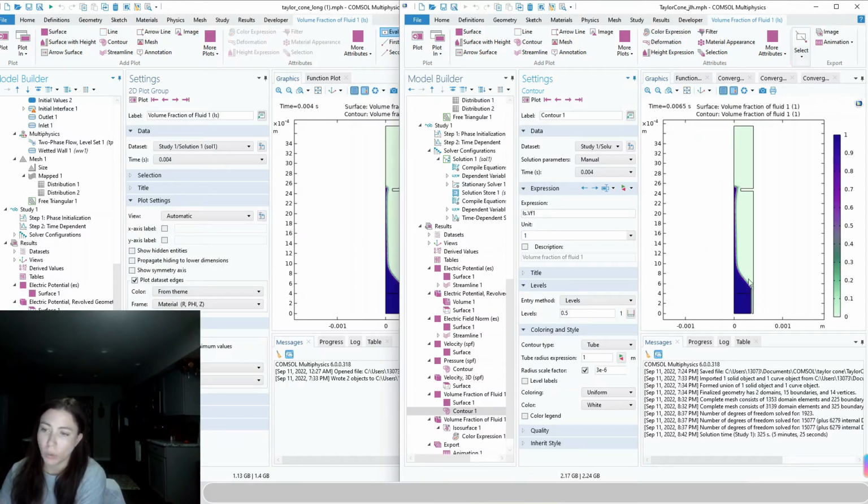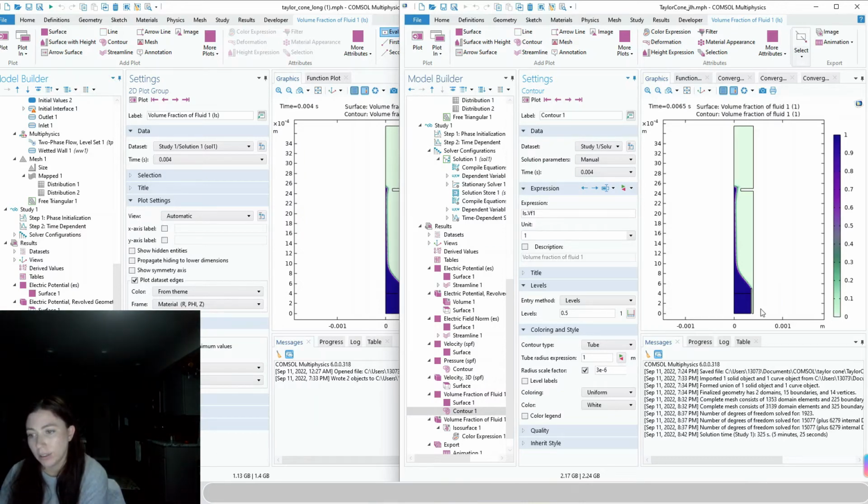Okay, the reason I had that white line there is because I had it at 0.0065, which is where you do have air separating the rest of the domain, because the monodispersed droplet has already separated from the initial phase of starting fluid. So when the white line is continuous around this part, like at 0.004 seconds, I just plotted 0.004 seconds.